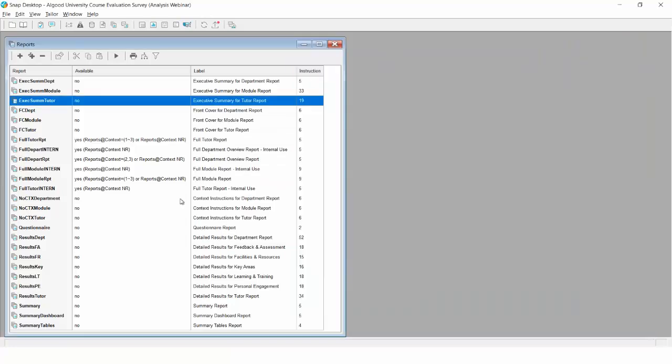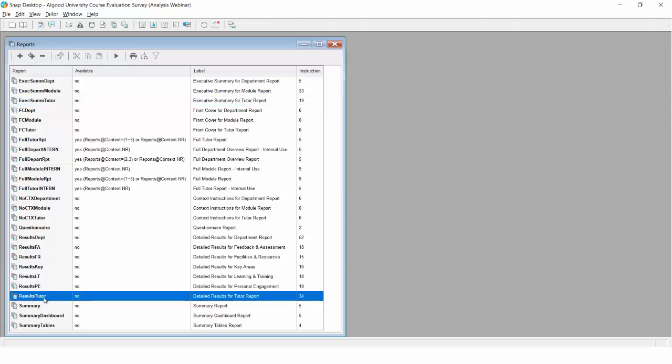If I look at the main part of the report, which is the results tutor, it's getting even more complex with 34 different instructions. This is my idea for having these mini reports: if you have it as one huge report, you're going to end up with hundreds of instructions, and you can sometimes lose track of where you are. So I find it better to have these mini reports, and there are various benefits to it, which I'll show you in just a second as well.